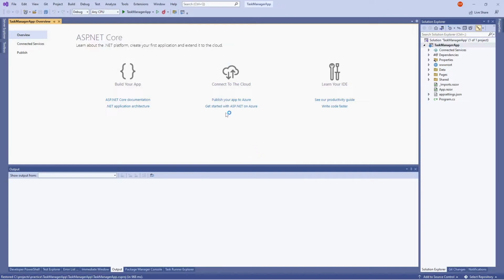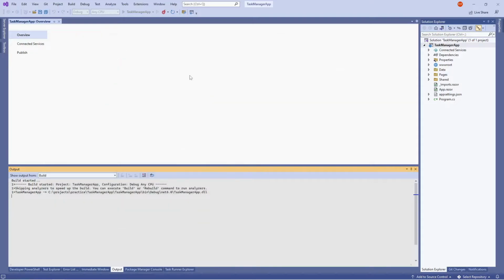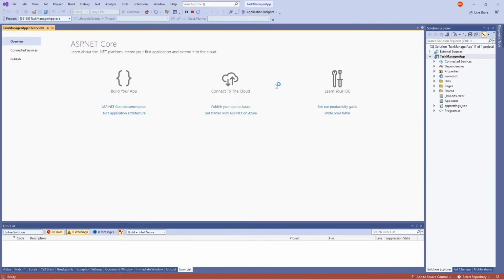Okay, I think it's already finished loading. I think we're all good. Let's check the status: no background task. Now, just to make sure that the project has been correctly initialized, let's run this first. Let's click here, the play button, or you can press F5 on your keyboard, and then let's wait for it to build. We should be getting our default index page.